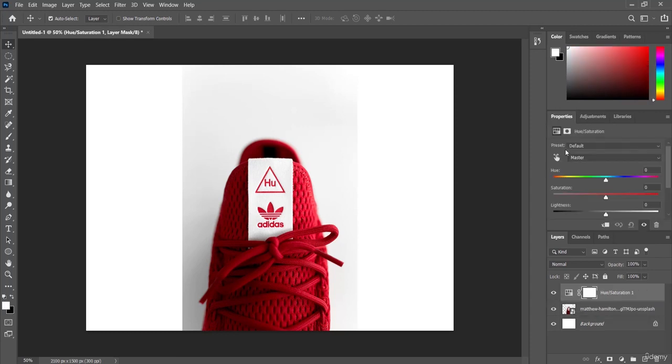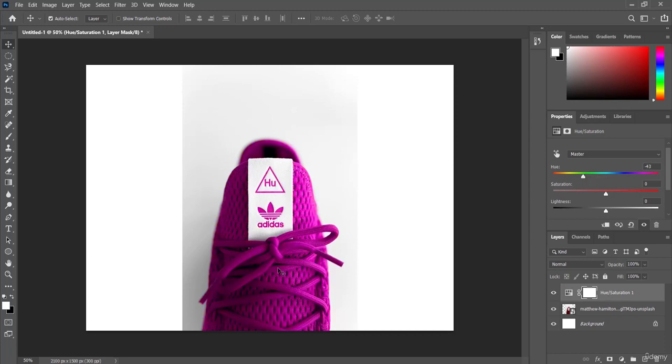So let me click this hue and saturation. Once you click it, you will have the setup like this. So this is the main option of hue. Basically the changing of color is applied with the hue, and saturation is making the image more active, and when you move this pointer to the left, it could look similar to a vintage image, but for changing the color this hue is applicable. Okay, so instead of red, I want to turn my color to blue. You can call it blue or you can call it pink. So let me move this pointer to the left side.